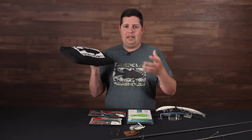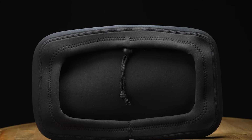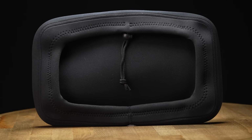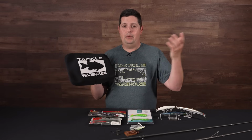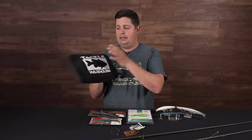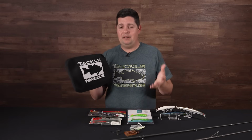Everything from like 7-inch graphs all the way up to the 13 to 15-inch graphs, depending on the models. These are really cool, that really nice heavy-duty neoprene. And the way it wraps around the back of your graph, and then you have a cinch cord to tighten these down. So you don't have to worry about these things flying off when you're on the highway. I don't know how many people I know whose graph covers have flown off on the highway somewhere, and they had to get a replacement from the factory or something like that. Now we have Tackle Warehouse neoprene fish finder covers, and that soft neoprene is really going to help protect those screens and protect those expensive investments.